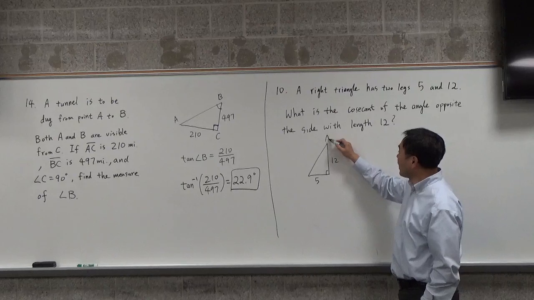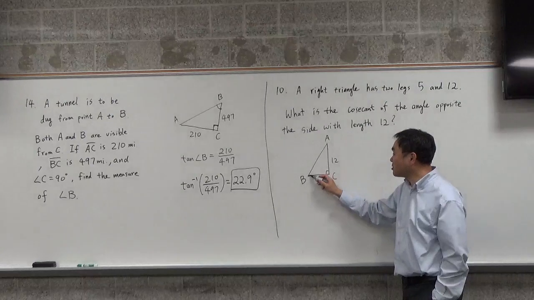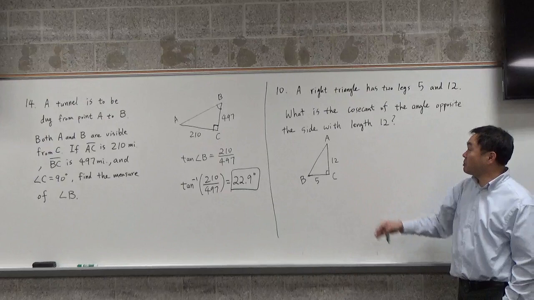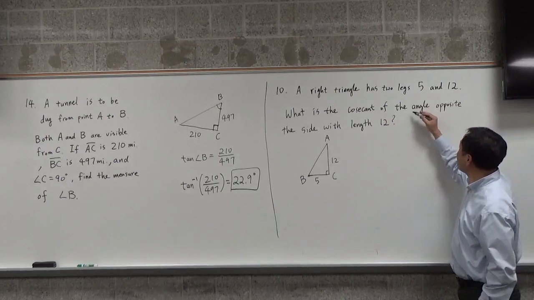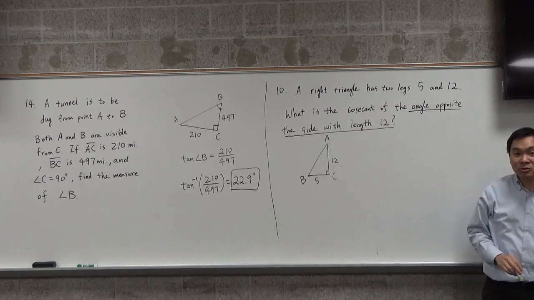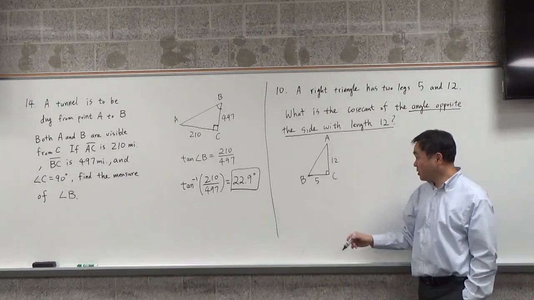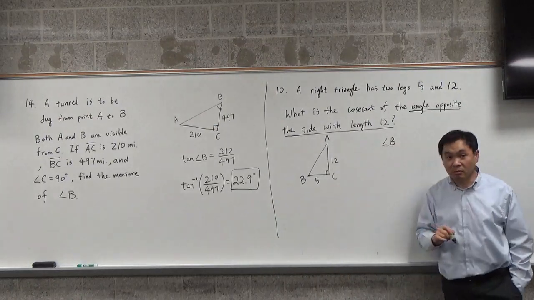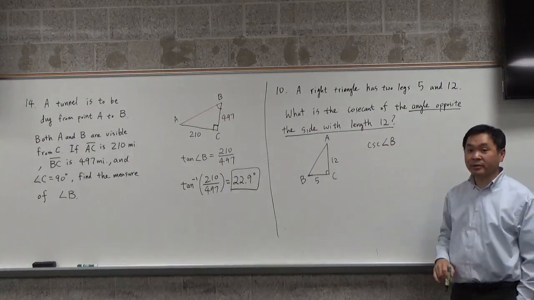If I say ABC, you don't have to name it like this. You could name it as ABC, but nonetheless, at the end of the day, the answer will come out to be the same thing. Okay? All right, so if I name it as ABC, what is the angle opposite the side with length 12? So can you tell me what this one is? B. Yeah? B, right? It's opposite of 12. So the question is really asking for B, but more than that, it's asking for cosecant of angle B.